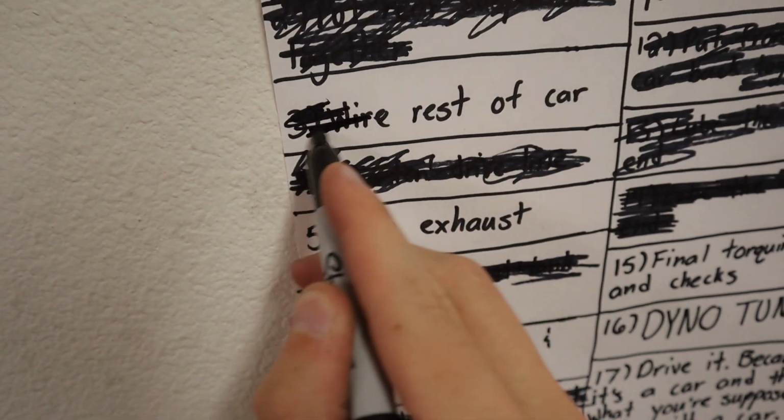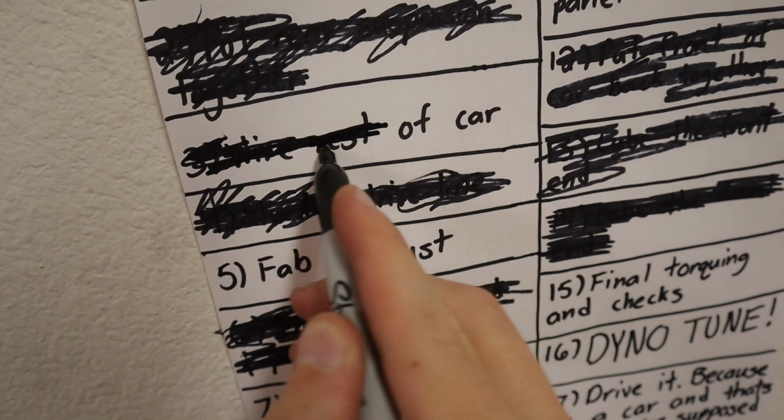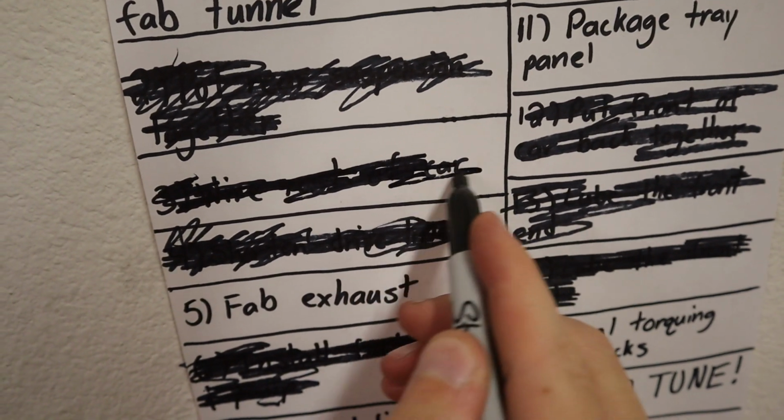Before we sign off, I want to check out the list. I want to cross one thing off, and that is the wiring. Months of trying to work it in, working on it here and there, because doing it all straight is very hard and very boring. Like 10 out of 10 mechanics say it puts you to sleep, and you got to take a break from it.